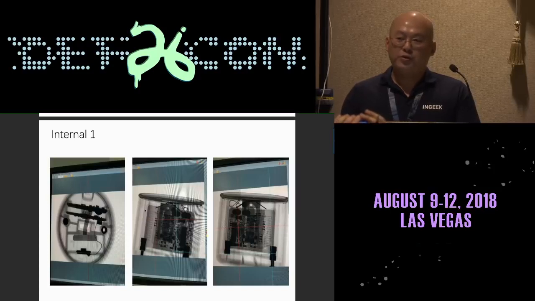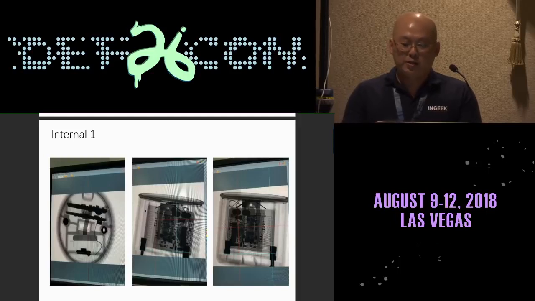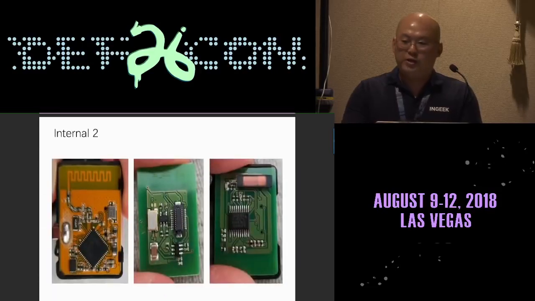The reason why we're doing that is to see if your target has implemented some kind of protection mechanism inside, right? Sometimes if they do, when you open the case, you may damage it. So we took a look through the X-ray machine, and we found there are just 2 screws. They don't implement any actual protection mechanism, but still this is good practice, right? It's not necessary, but good to have. So we can go ahead and open it up.